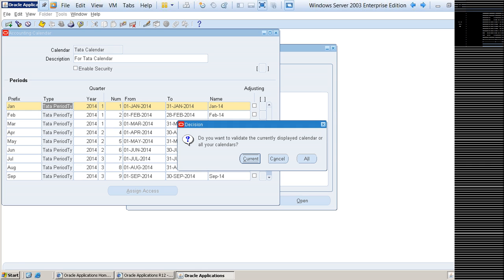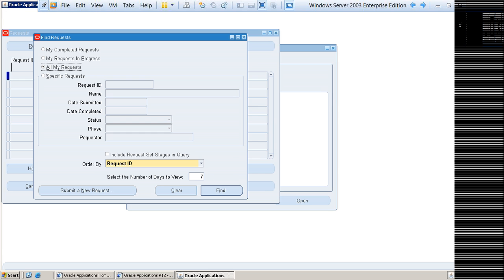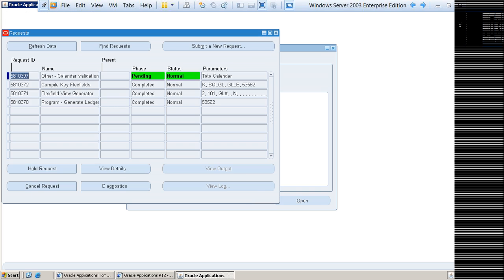Okay, system, please go ahead and check my calendar. But don't say all, simply say current. What do you mean by current? Only the calendar which is displayed will get validated. Click on current. It is going to give some number. Remember the last 4 digits, 0397. How to check the ID? Go to view, request, find.